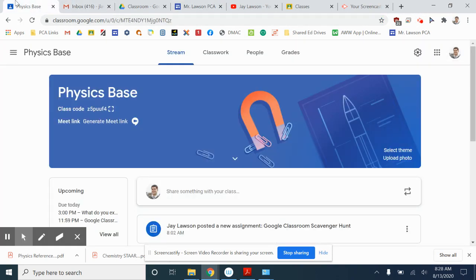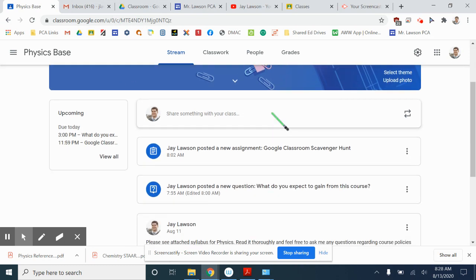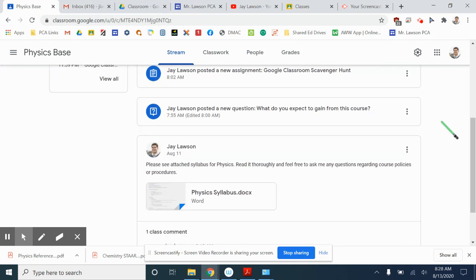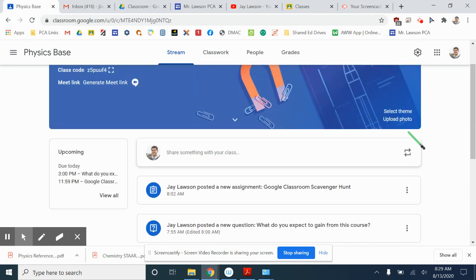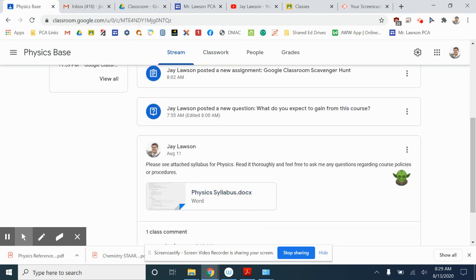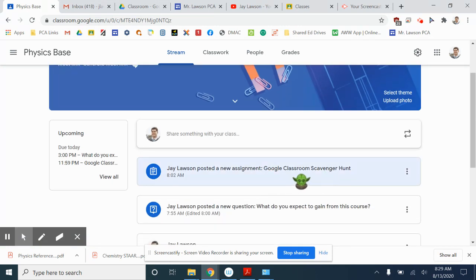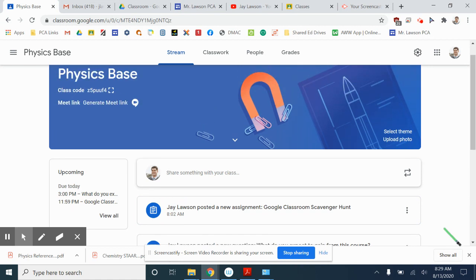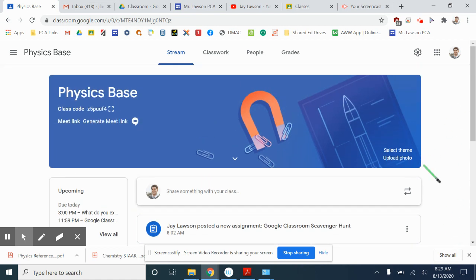Let's see, and make sure I'm not missing anything. Just a few notes. Hopefully, y'all can navigate Google Classroom well, and be sure to do this. Where is it? The Google Classroom scavenger hunt right here. Be sure you get that done today on the 13th, just to help familiarize yourself even more with something that might not have been covered in this video. But be sure you know how to check your emails. That's another thing you need to make sure you do.